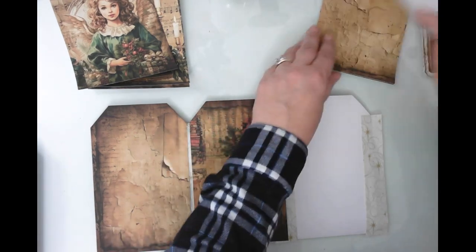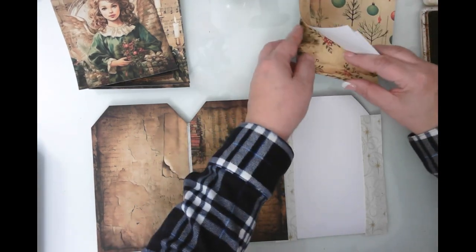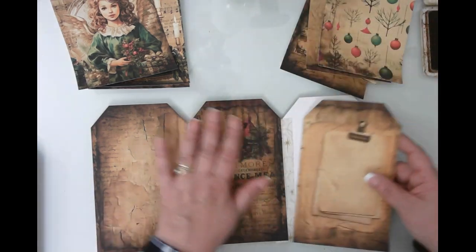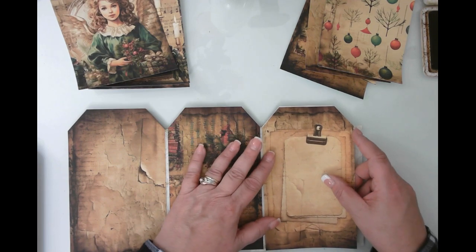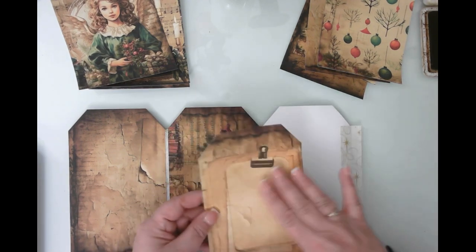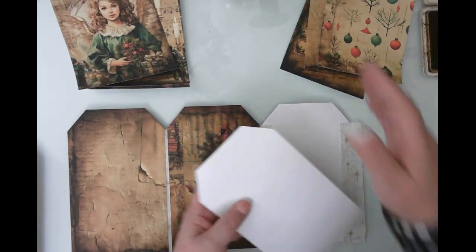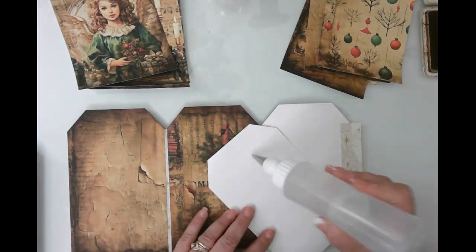So I think I'm going to actually grab, I'm just going to change my mind a little bit here. I'm going to put this one here, and we can change our mind. That is perfectly fine. So we're good to add this because we have our strip. So always check and make sure you have your strip if you're wanting to continue on.